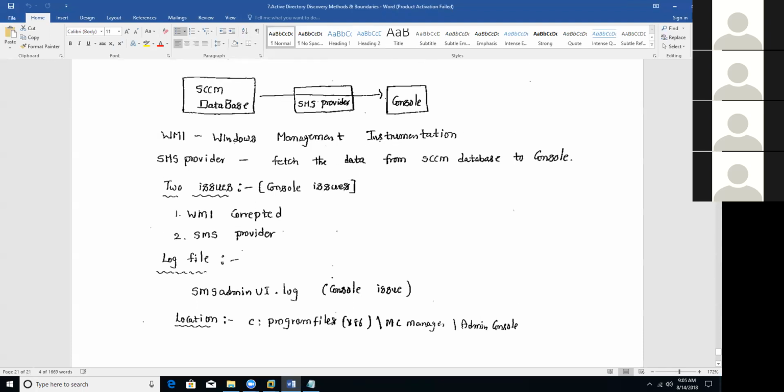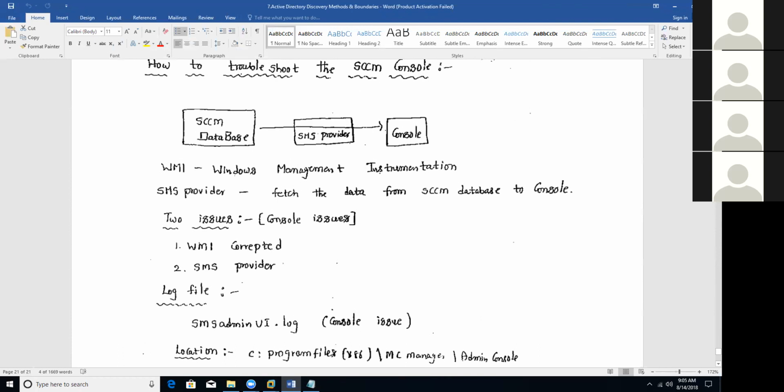This is the exact architecture between Active Directory, the SCCM console and the SCCM database. Active Directory to SCCM console, the mechanism is LDAP. SCCM console to SQL database, the mechanism is SMS Provider. SCCM client systems to SCCM server, the transport is the MP role, the management point role. Don't say bring the data, you have to say fetch the data. From the SCCM database to the SCCM console, the SMS Provider will fetch the data.